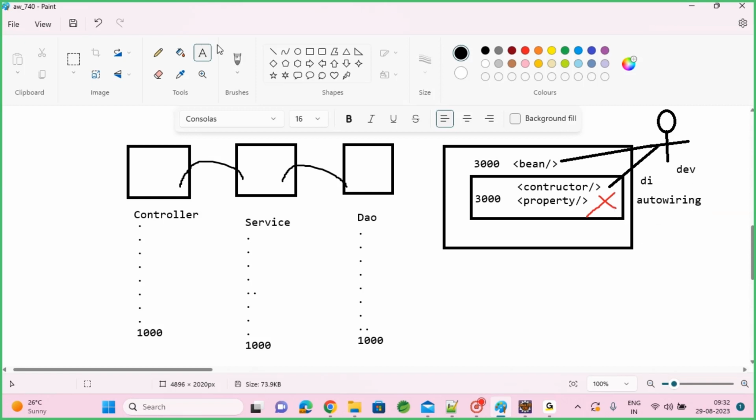Okay. And there is one more concept now to avoid these bean tags also. As a developer, you even need not configure these bean tags. You can avoid this as well. You can simply relax. Just write these classes and relax. You need not configure bean tags, and you need not do dependency injection manually. Everything the container will take care of. So as a developer, you need not even visit your XML file. Though you write 3,000 classes, 30,000 classes, 1 lakh classes, or millions of classes, even a single class you need not configure in your XML file.